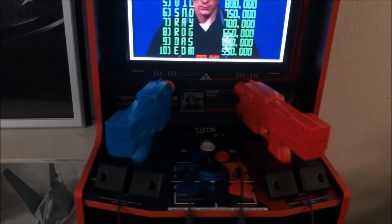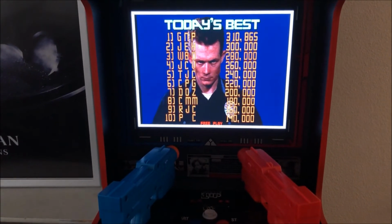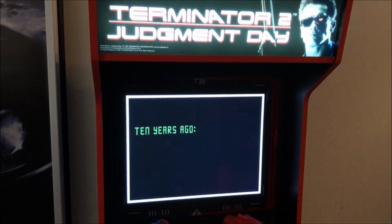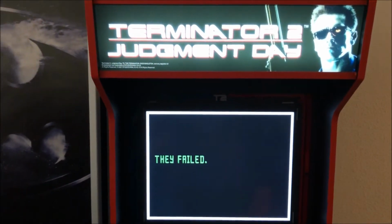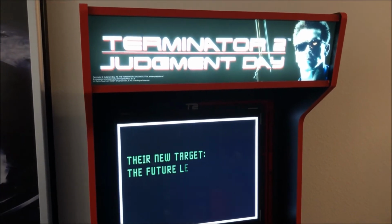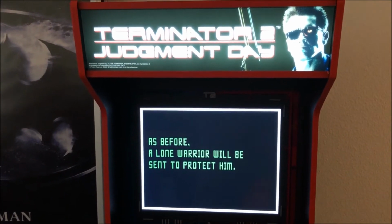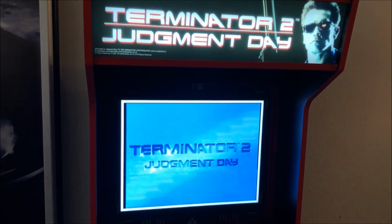To be honest, if you're gonna get a birthday present for your 36th birthday, or just any birthday for that matter, and you want something cool to show people, this is a perfect way to do it. So if you folks are interested in picking up a Terminator 2 arcade machine, they are still available from arcade1up.com, and it's still listed as available through bestbuy.com.